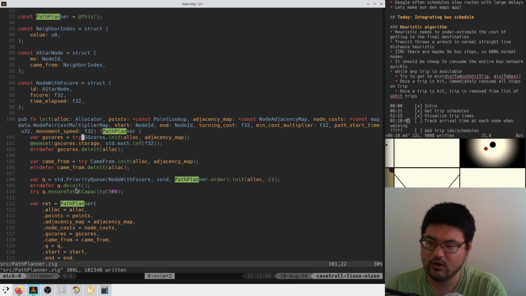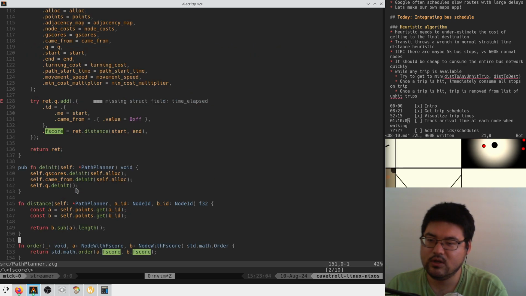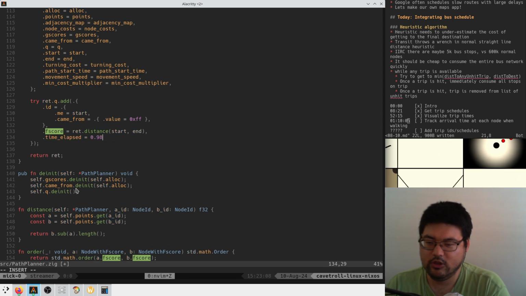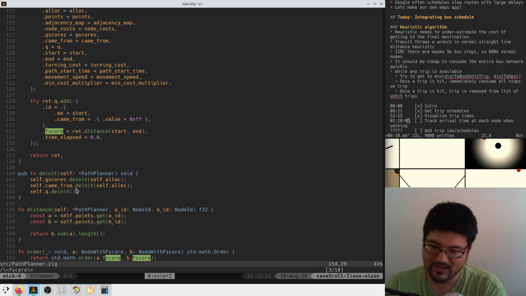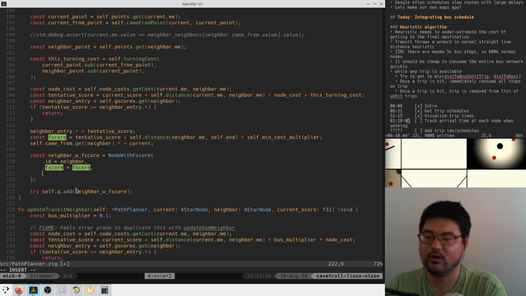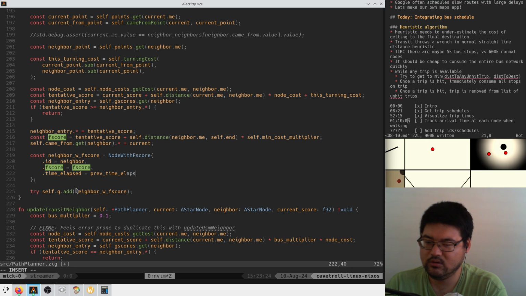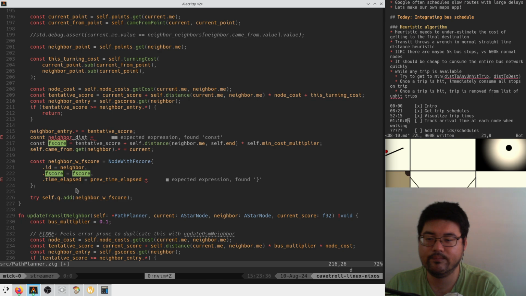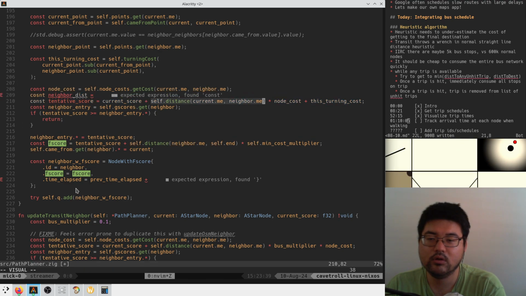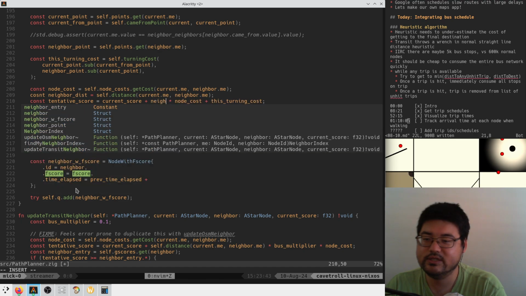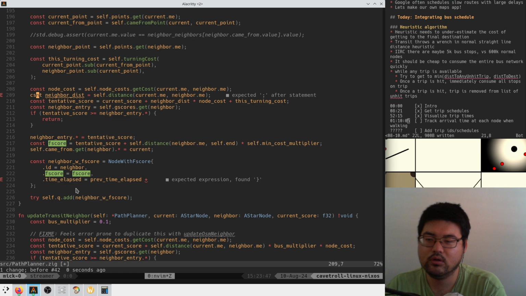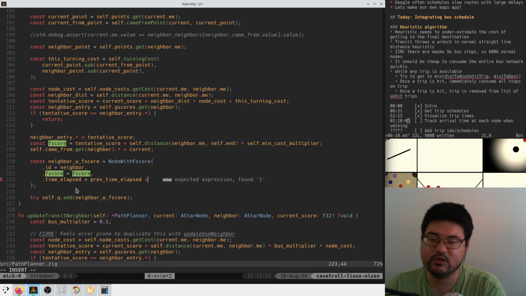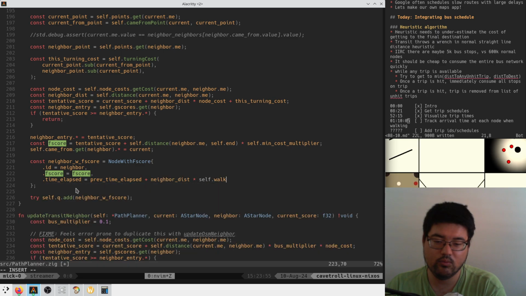So yeah, I'm just going to start in here, which means that wherever we store it, here we need time elapsed equals 0. We seed this with no time taken. It is true: when you start, you start, and when you end, you end. Then when we push this thing, we just have to figure out that this time elapsed is going to equal the previous time elapsed plus the time it takes to travel the distance. So can we do const neighbor dist is equal to this? This gets plus neighbor dist. And then here we're just going to do prev time elapsed plus neighbor dist times movement speed.